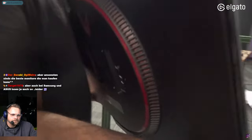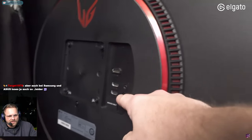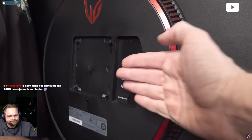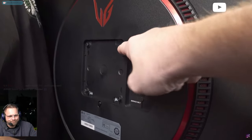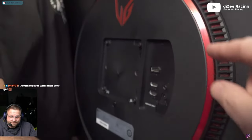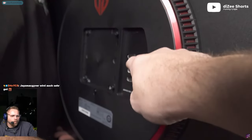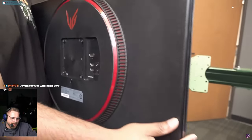But if you look at the back here, you can see where the VESA mount is. It's really close to where the cables are. They don't come in the side or anything. So we had an issue with that plate. One, we needed longer bolts because as you can see, those are recessed because of the way the stand works for these. And then we need to space it out enough to have clearance for our HDMI or DisplayPort cable. So.